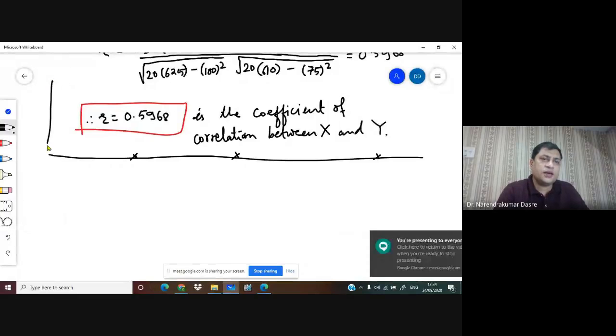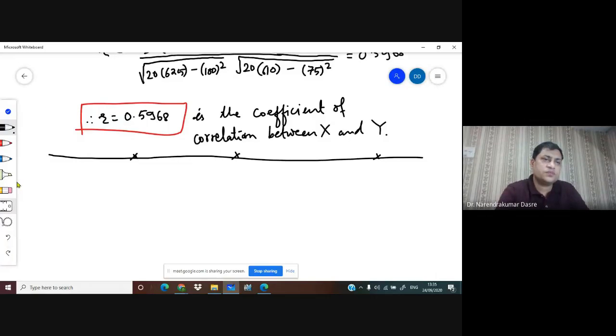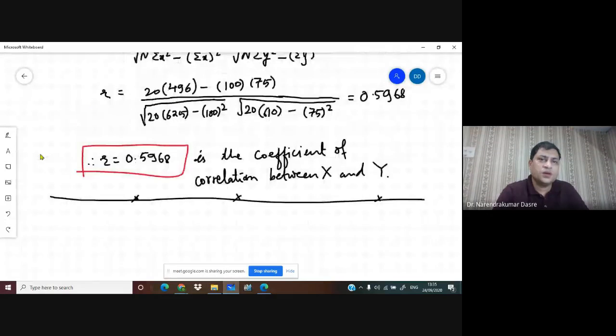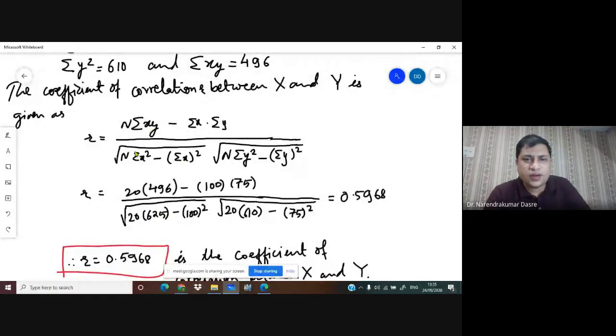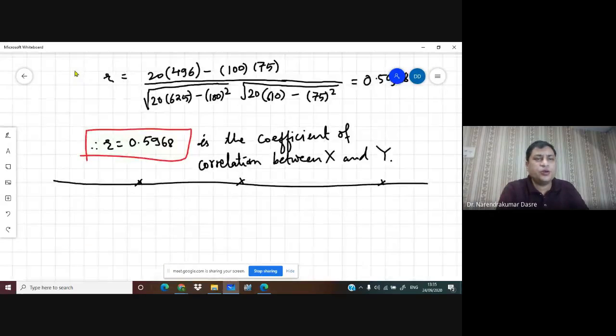So the formula. This is the formula that I gave you in the first lecture. Then I modified it: as we know, if I am going to use the actual mean, then this term will be zero. Okay, so this term is zero, this term is zero, this term is zero. I will write it once again and show you how it reduces.